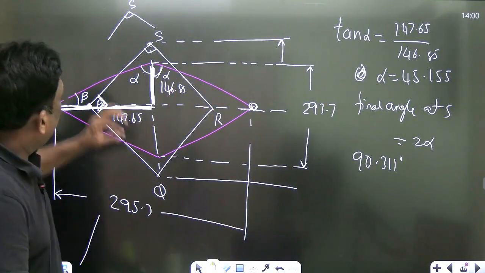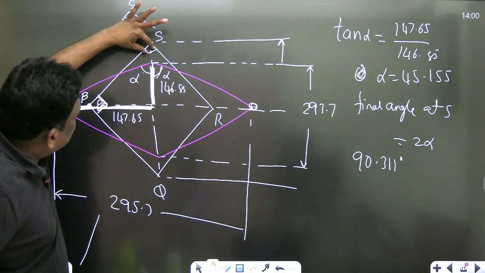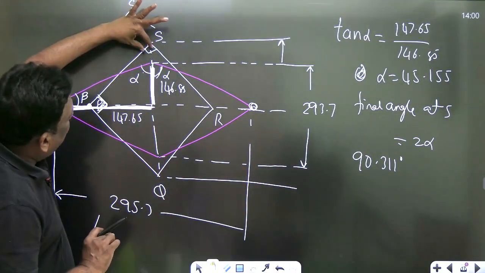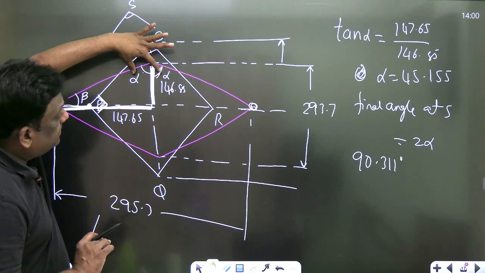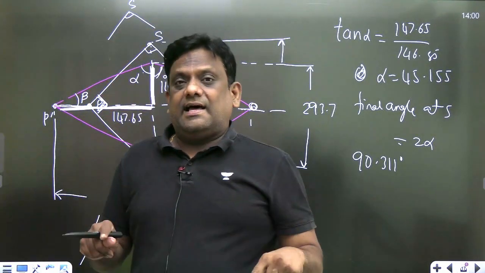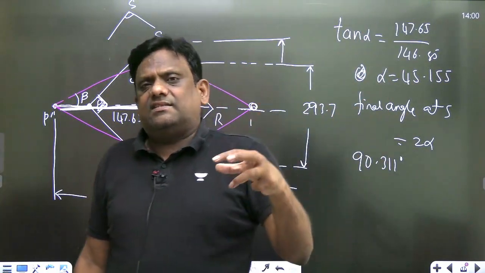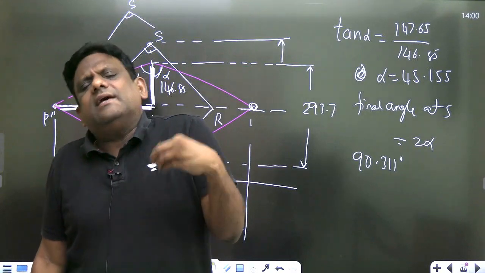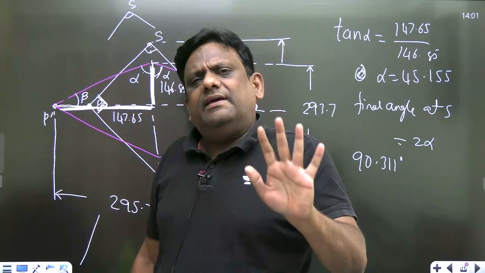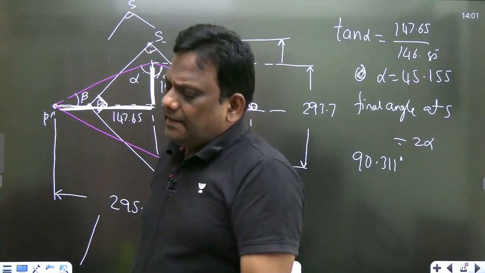What is shear strain? Whenever you want shear strain, it is a change in angle. Original angle is 90. New angle is 90.311. So I told you very clearly in class, whenever the final included angle is increasing, such shear strain as per our convention, we take it as negative. So please don't worry about this convention. It will be given in examination. If the convention is not given, we can challenge and get marks.